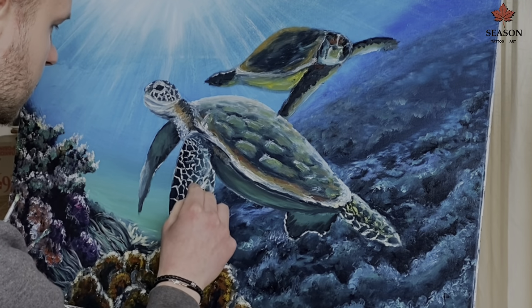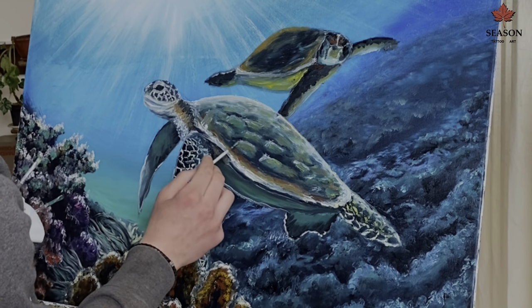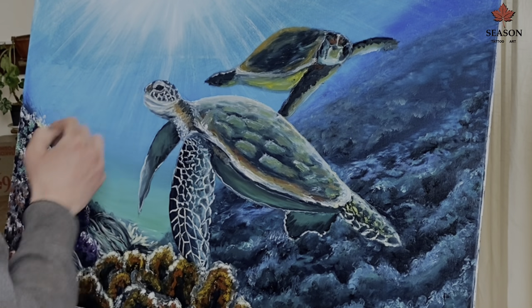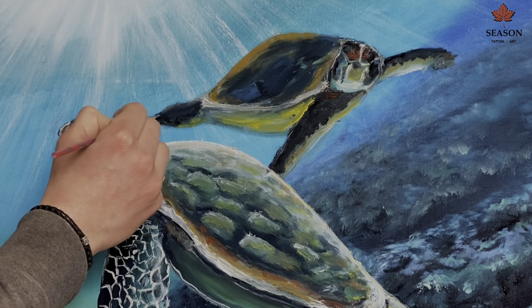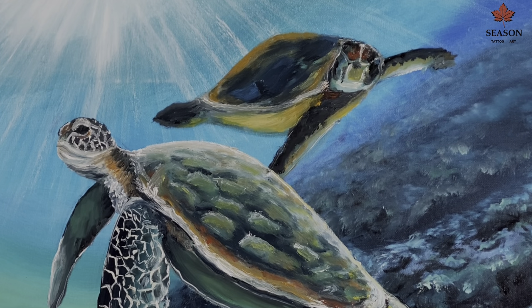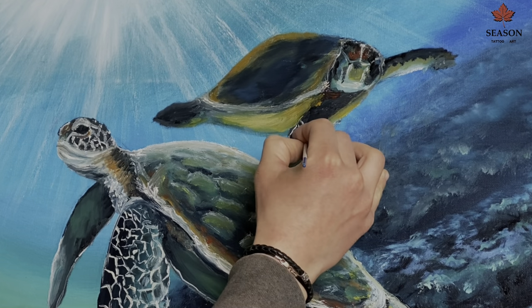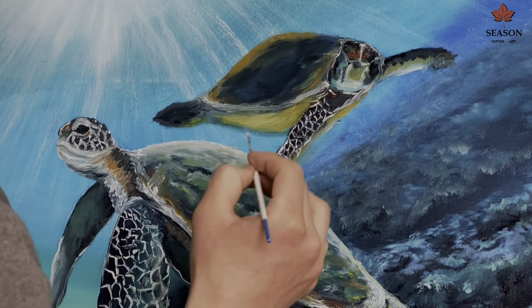Also, do not forget about the white highlights that emphasize the object. We also start working on the fins. The technique is the same as with the first turtle. With a thin brush and white paint, we draw stripes. Let's draw the eyes.